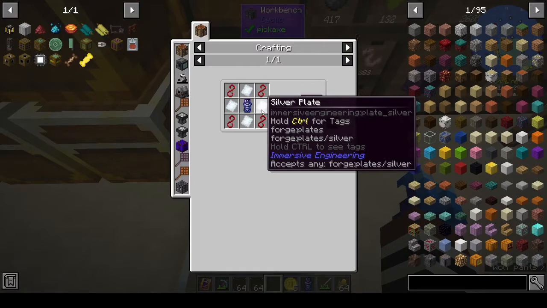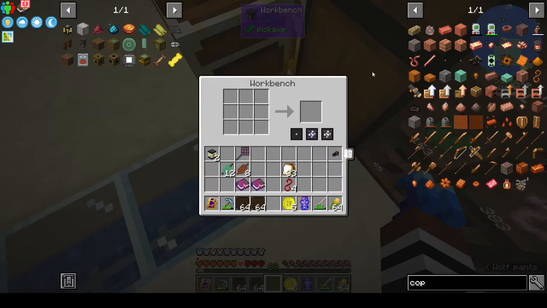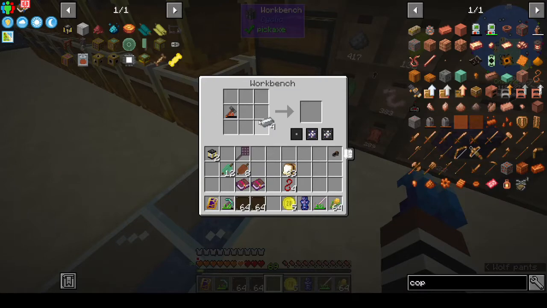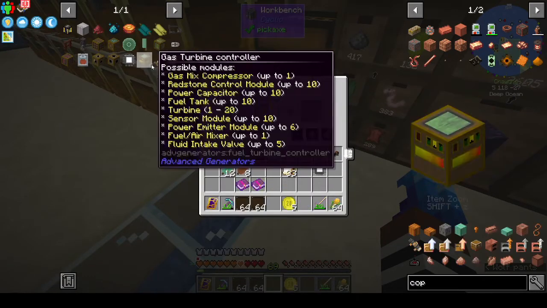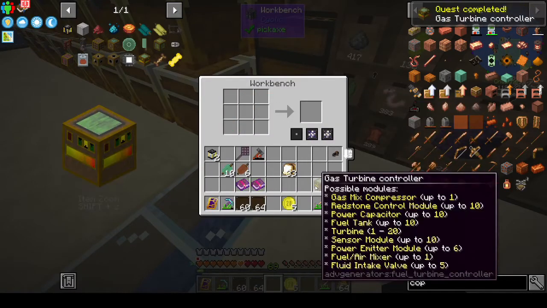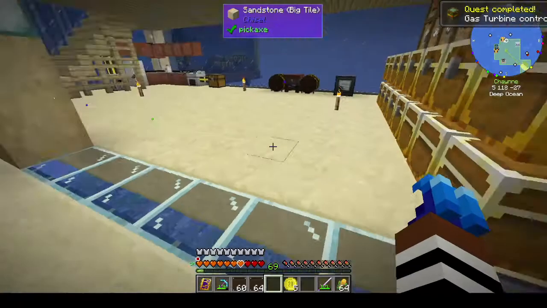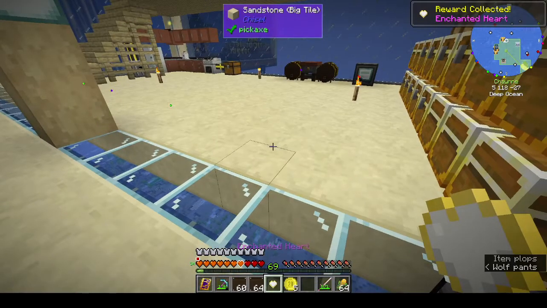AI chip. We need that. We need silver plates and we need redstone wire. I really need to make the thing that makes the plates. Okay. Mechanical chip, that is that. And the gas turbine controller. Possible modules. All right, I have no idea how we're going to put this together. But, you know, difficulty hard, I like that.